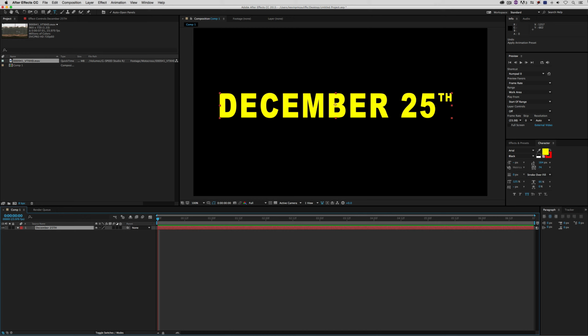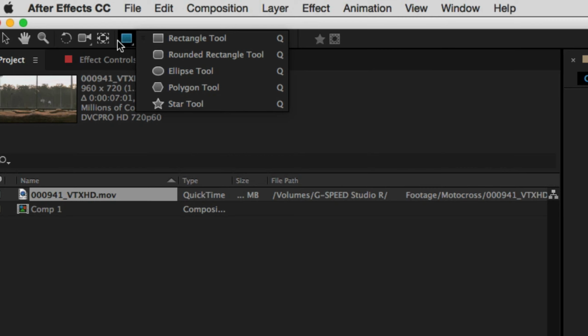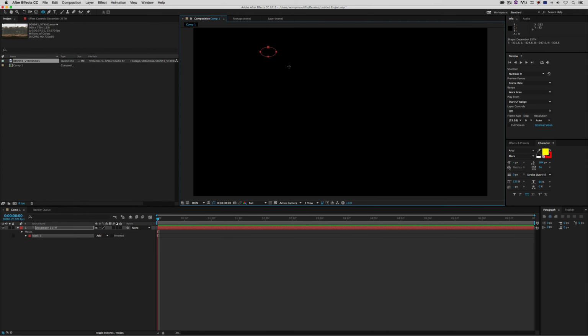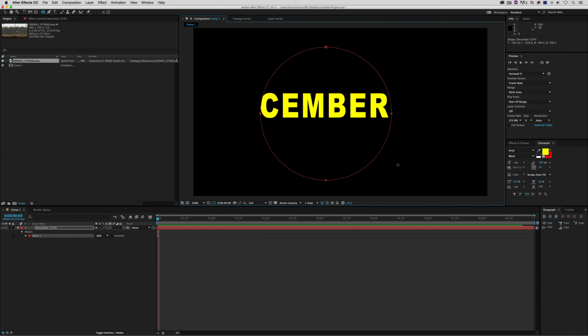And we're going to create a very basic path, because in the next lesson, we're actually going to talk about masking. And masking and paths is a very similar idea, very similar concept. And to create a path, we're simply going to navigate up to our rectangular tool. I'm going to click on it and hold it, because you'll see again, we have that little drop down. And I'm just going to choose an ellipse tool. And on this layer, I'm just going to draw a circle. And what it's actually going to do is mask that layer out. And that's okay. I don't mind if it does that.